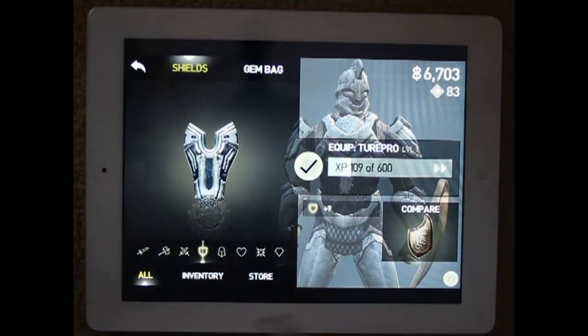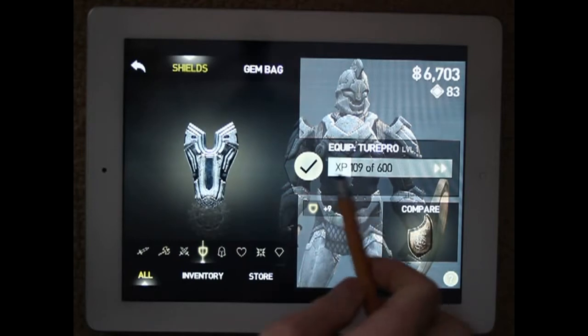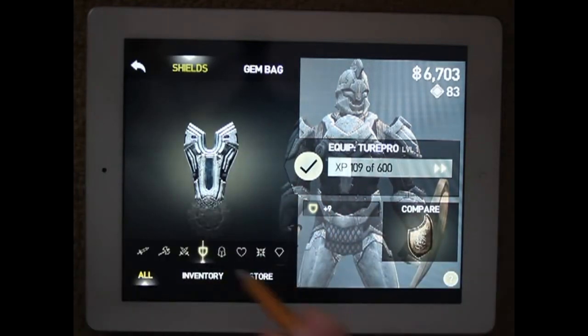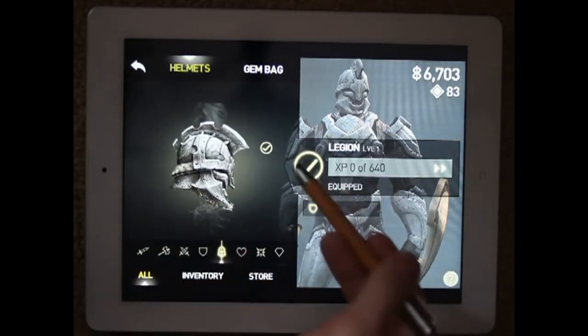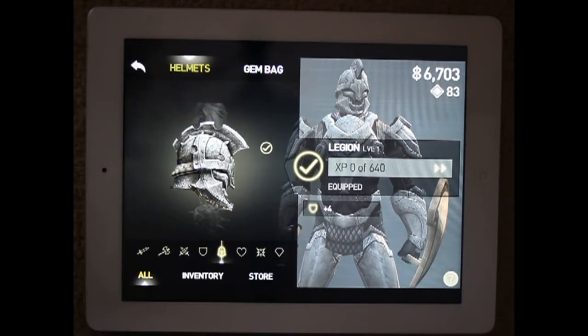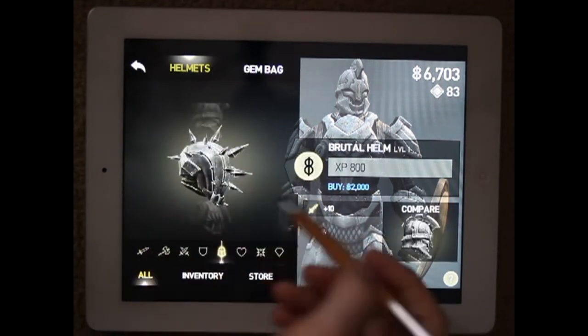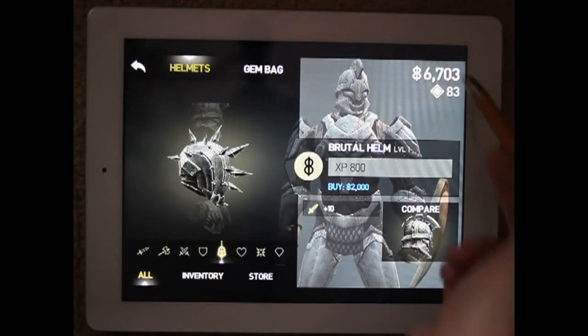So you can see there's this dual system where you can grind through, and every time you win a battle you get more XP, and then everything will level up. Similar case here, I've just bought this one, so I've not actually used it yet. So you level these things up, but buying new items is quite a drain on your gold.